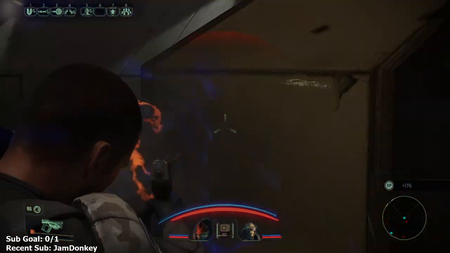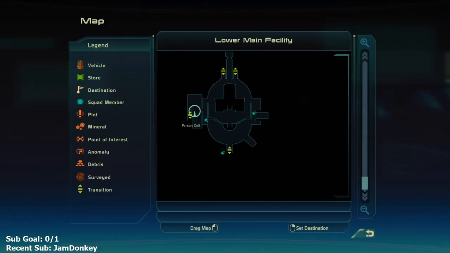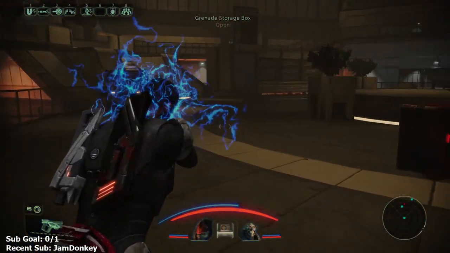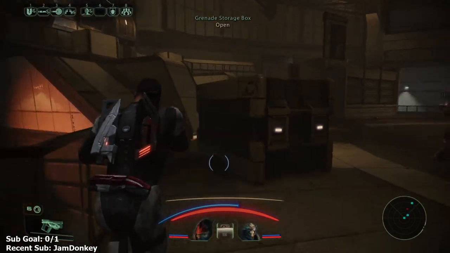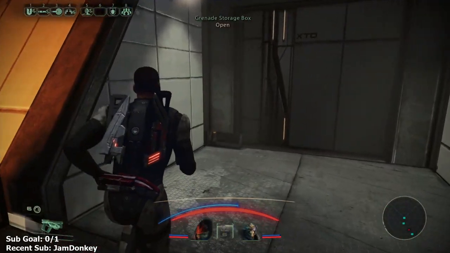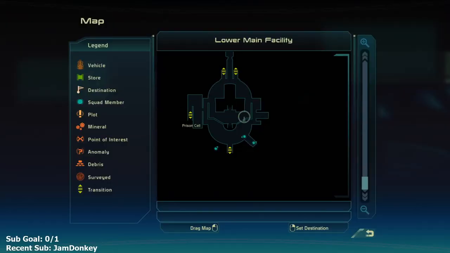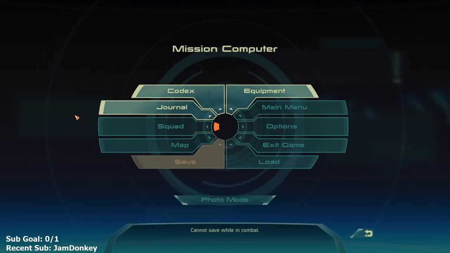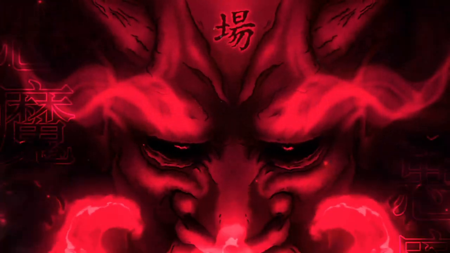Dude, I don't know what we're supposed to do here. Okay. Prison cell. They just keep on spawning. Hold on, chat. I need to deal with something. Hold on. I'm all out.